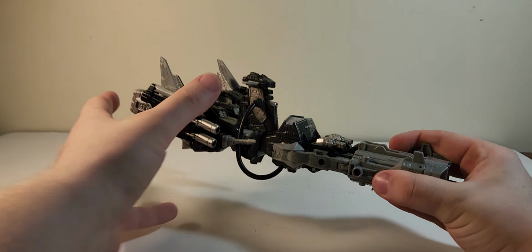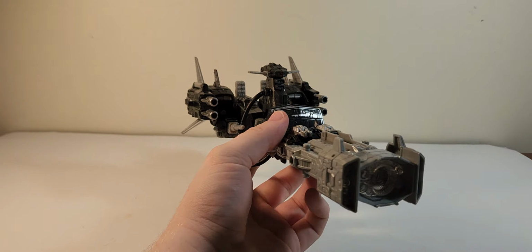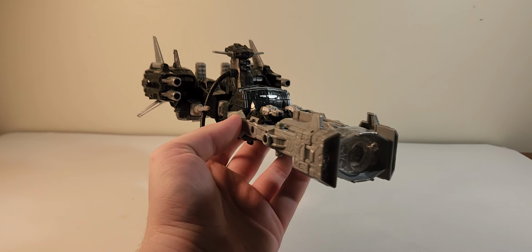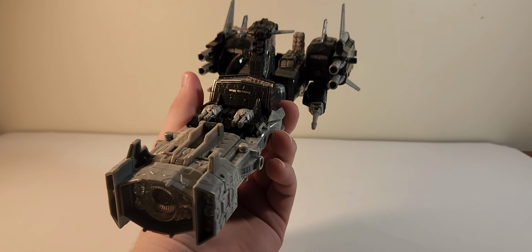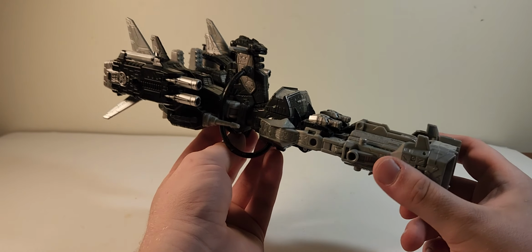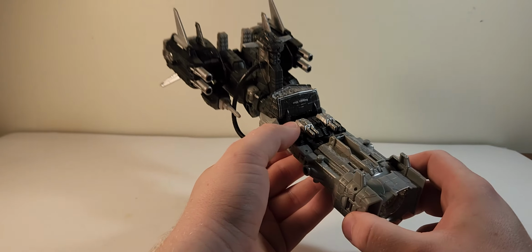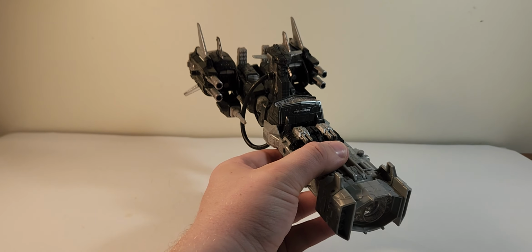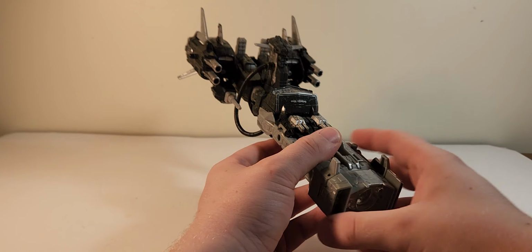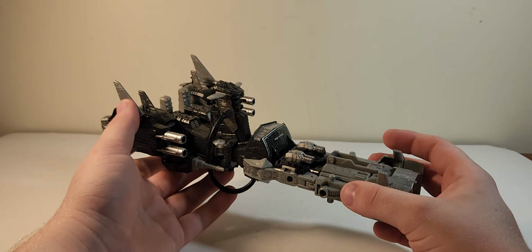And here we have him in his Star Cruiser mode, and I will not lie, this thing is awesome. This is like a planet buster kind of starship mode. Like, I can see the Decepticons utilizing these things to just annihilate a planet. And because a lot of these parts are made up from the armor, you can attach or detach a whole bunch of these or add a whole bunch of weaponizers because they allow for that.